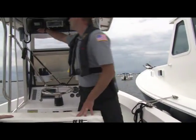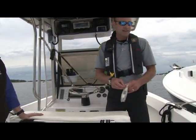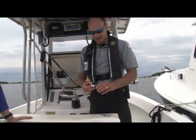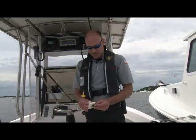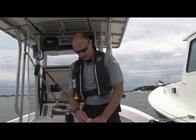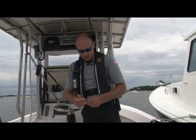Essentially how the pump out goes, nice and quick and clean. As you can see, there's nothing that leaks out. It's a completely sealed system. And the final step that we do is we leave a business card on board that does have all of the information for the pump out program.